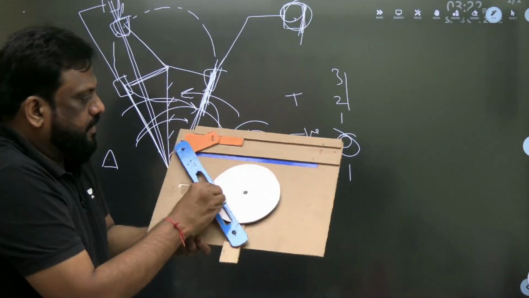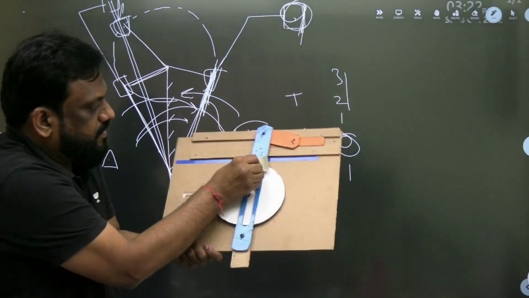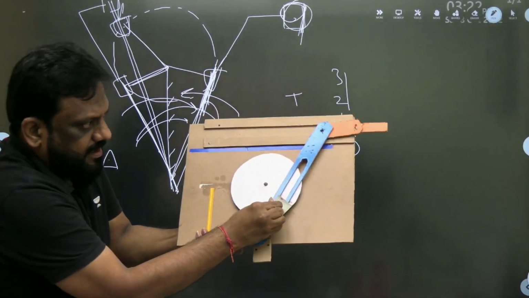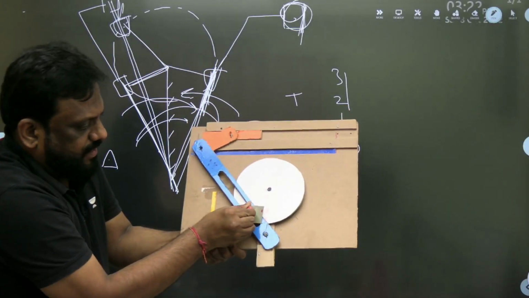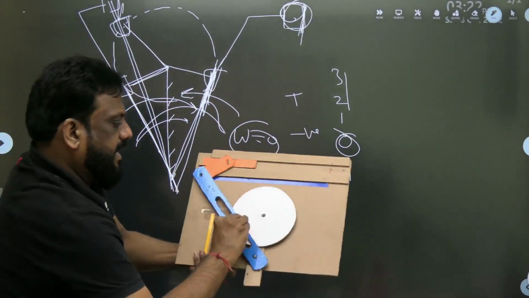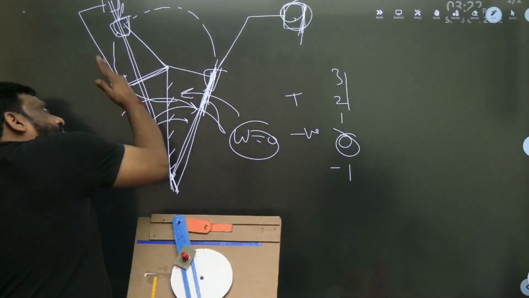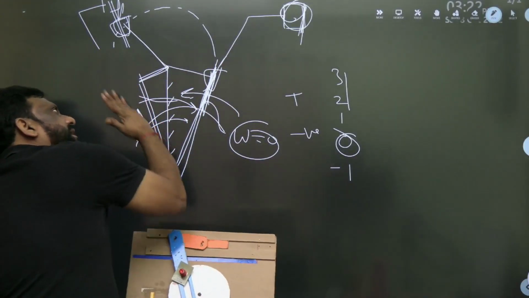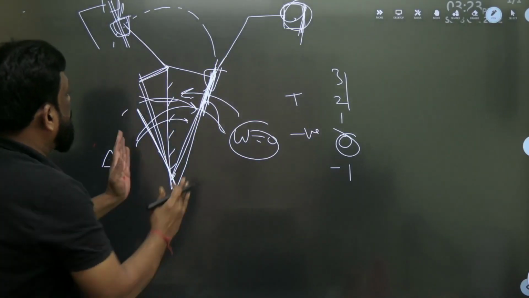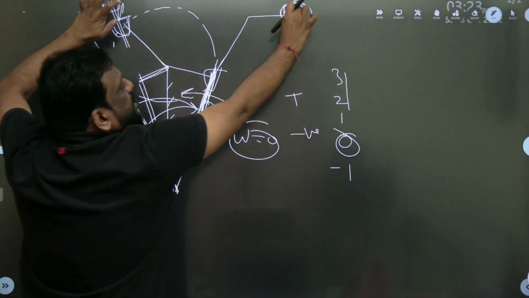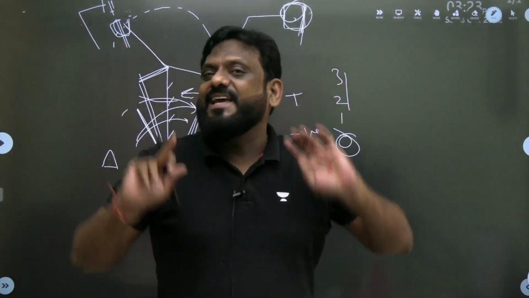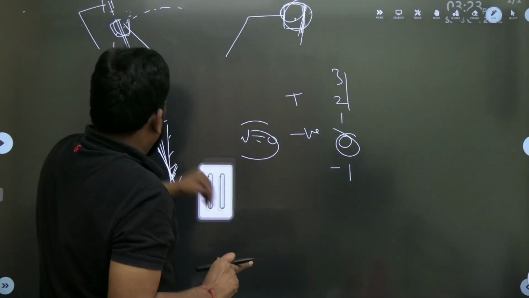Dekho, it is clockwise, clockwise, clockwise. Now omega is 0 at this position. Now it is reversing. Anti-clockwise, anti-clockwise, anti-clockwise. Again at the extreme position, omega is 0, because anti-clockwise changes again to clockwise. Means the Coriolis component is 0 at the extreme positions of the stroke, because omega is 0.